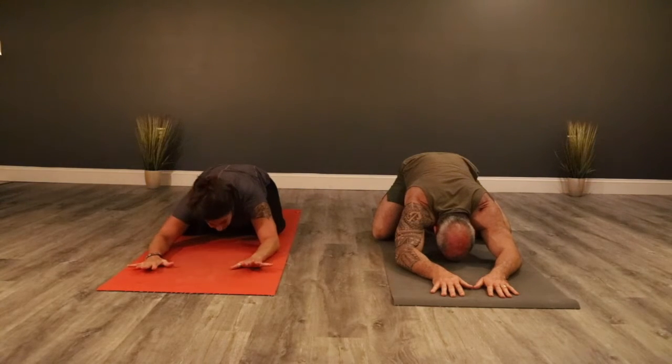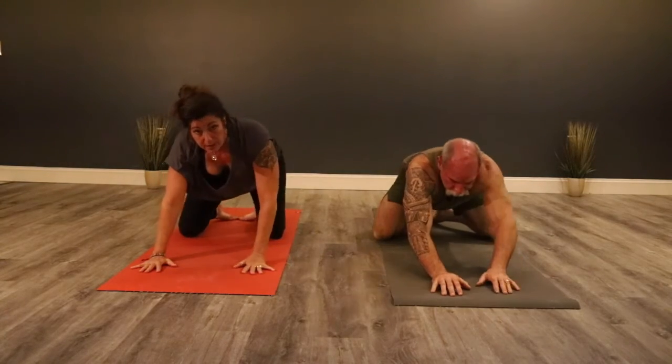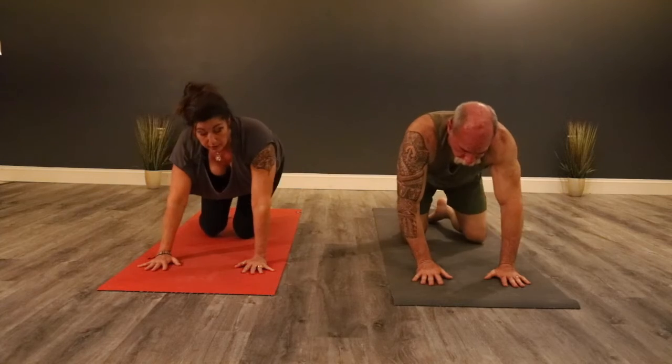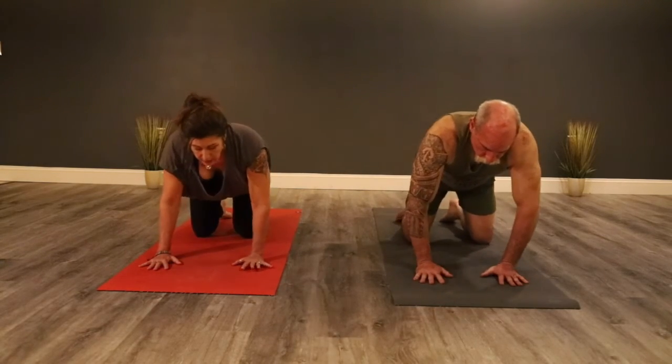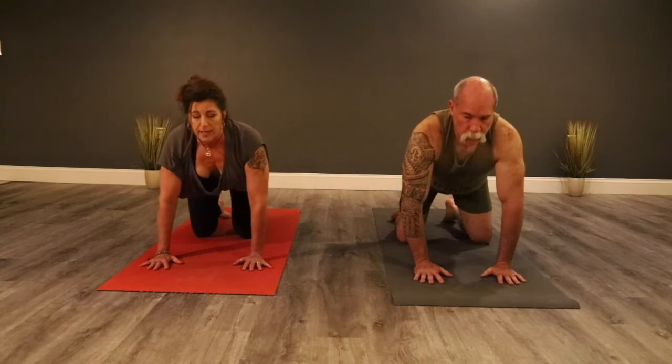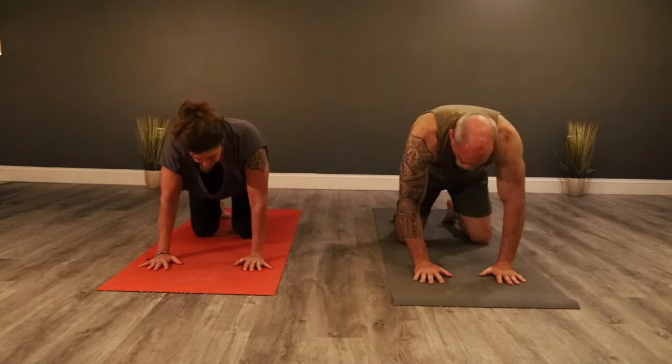Beautiful. On your next in-breath, go ahead and make your way back up into tabletop. Bring those knees back together if you were there. Good. And we're just going to take cat-cow in all 4 directions. That spine is meant to travel here. Take a deep breath in, lift the head and tail up, shoulders down the back. Exhale, round.